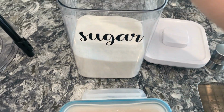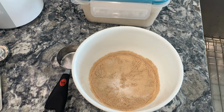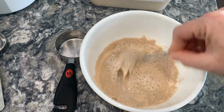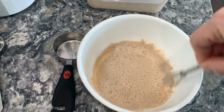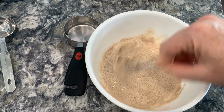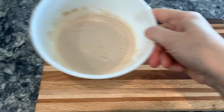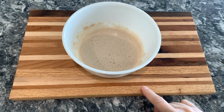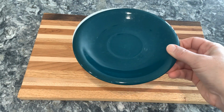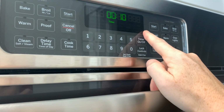Now you're going to add a pinch of sugar to your yeast mixture. Now just go ahead and whisk that together. Okay, now you're going to set this aside for about 10 minutes on a nice warm surface so that this can foam. You just want to cover it up with a plate, a towel, some saran wrap, whatever to keep it warm, and then set your timer for 10 minutes.